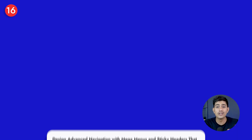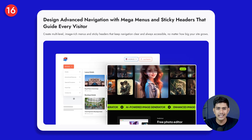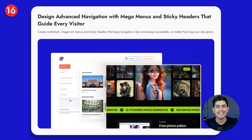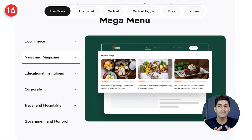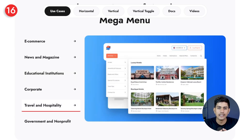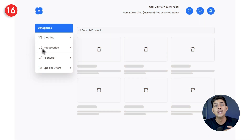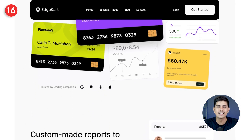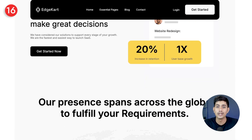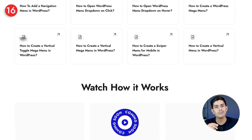Once your site is customized your way, the next step is making it easy for visitors to navigate. Think about it — if you can't find what you need quickly, you'll simply leave. That's where Nexter's mega menus come in. You can create big, image-rich navigations that lay everything out clearly so visitors reach their destination in fewer clicks. Pair that with sticky headers that stay visible while scrolling and your site instantly feels easier to explore — no matter how big it grows.